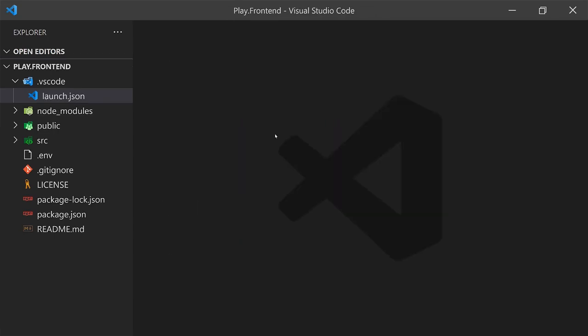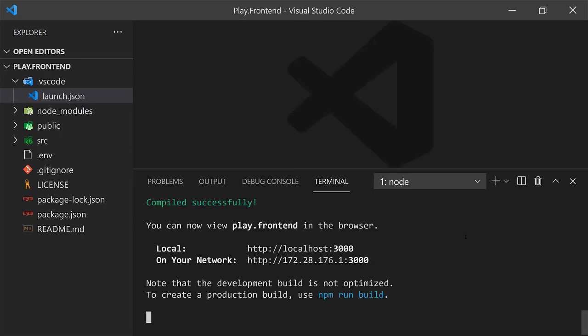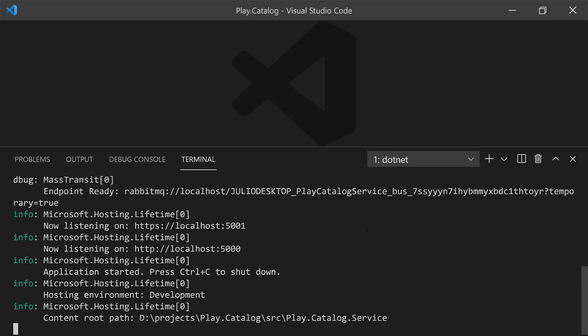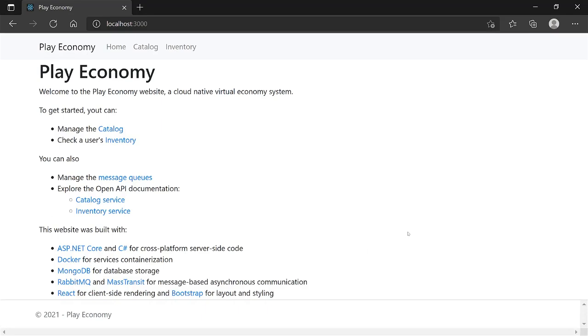So now let's go ahead and try that catalog section. So I'm going to open the terminal once again here. So our front end is still running, but what we may not be running right now is the catalog service. So let me go back to catalog. Here's my catalog code base. So I'll just switch to src, play that catalog service, and then I'll do dotnet run. So catalog is now up and running. So let's go back to the portal, the browser.